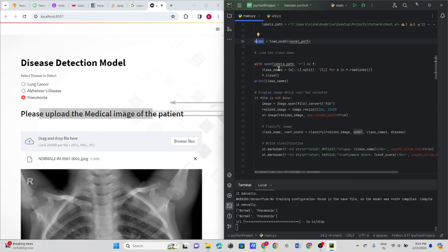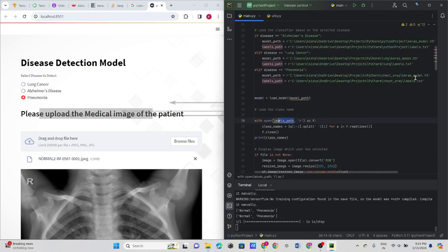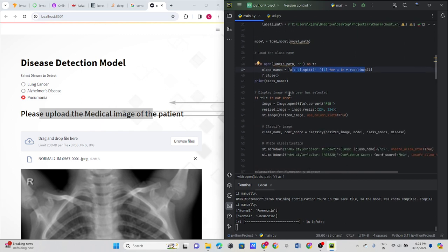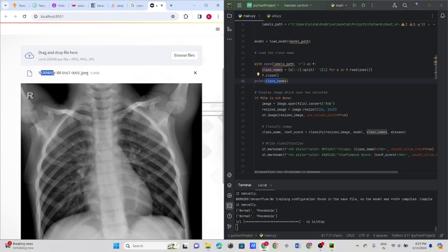Now here I'm creating a class names array, which does nothing but extract the class names, actually the levels of the different types of disease which you want to predict, and store them in the form of an array. This code extracts them because the level path is actually in the form of text. Here is text, here also text, here also text. So the code extracts it from text and stores it in class names, which is an array. Later on we will send it to the util class. Now print class names. Here I'm putting the class names, whatever, normal. See, this is the class name.